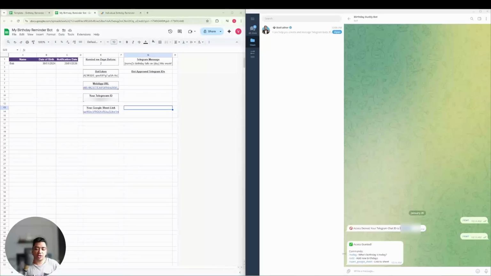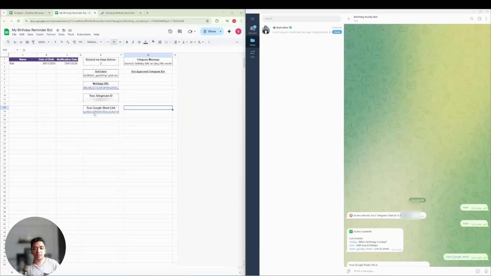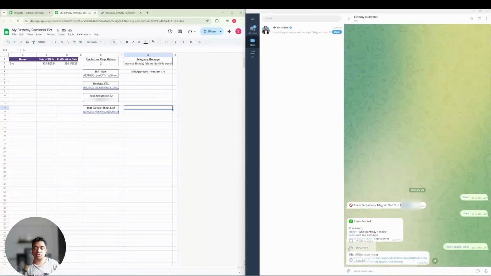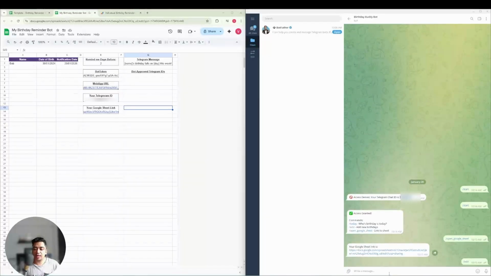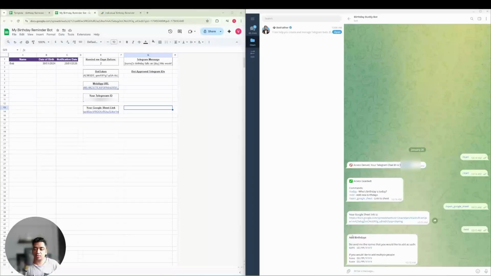So we have three functions here: today, add, and open Google Sheet. When we hit open Google Sheet, it will show the link that we've shared here. So later on your phone, you can always add or review. For add, we can add more birthdays. So let's add one birthday. When you hit add, it will give you some details of how to do it. So John, I say today is his birthday, 2022.